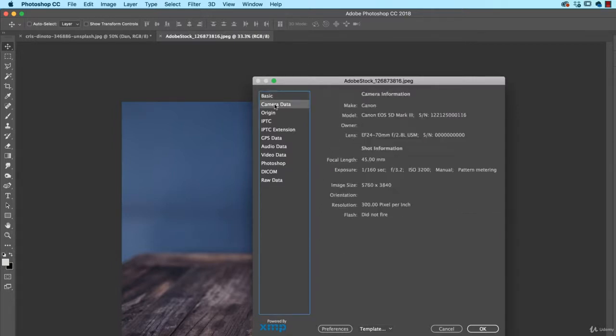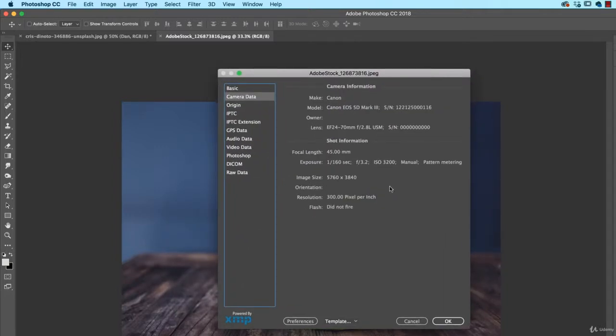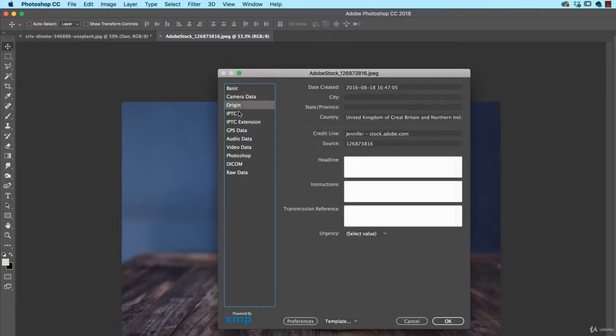Plus it has some weird stuff like, see the camera data here? It's kind of not creepy, but I know that this photograph was taken on a Canon 5D, and there's a serial number. Crazy, I could actually track this down. I don't know what I'd do with that information, but this can be super useful if you're a photographer. It shows you things like the focal length, exposure, f-stops, ISO, all sorts of cool stuff. Sometimes there's more and more in here.